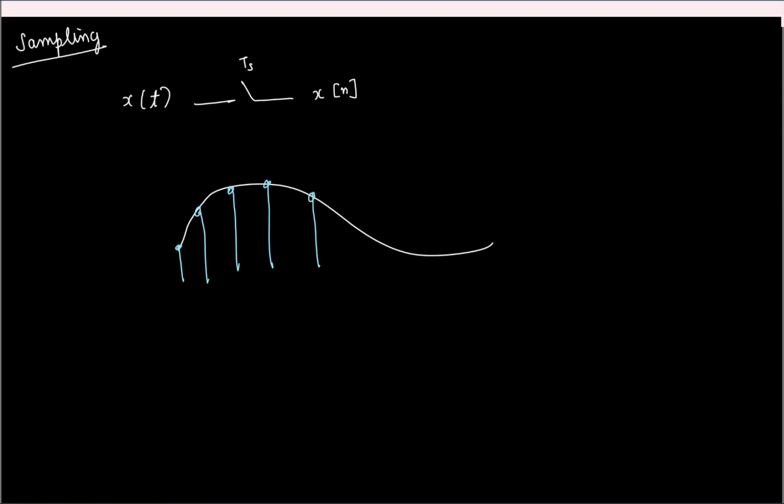Great. So let's understand this in the frequency domain also. And for that I'll try to model the sampling operation mathematically. And by the way, how is sampling modeled mathematically? Multiplication by a train of impulses, right? So if you have a signal x of t, the idea is you multiply it by a train of impulses. Say I'll call it delta of t, the sum of delta of t minus nTs, right?